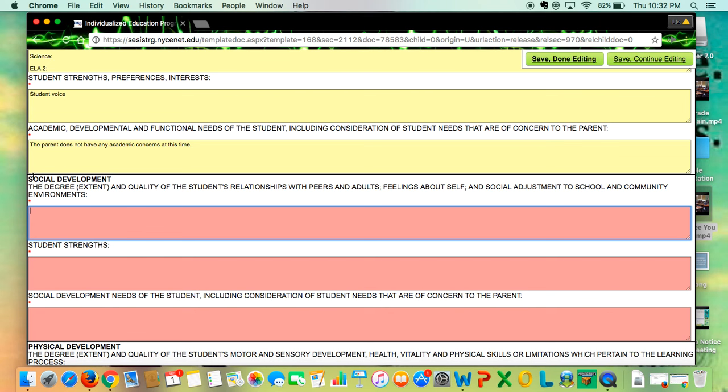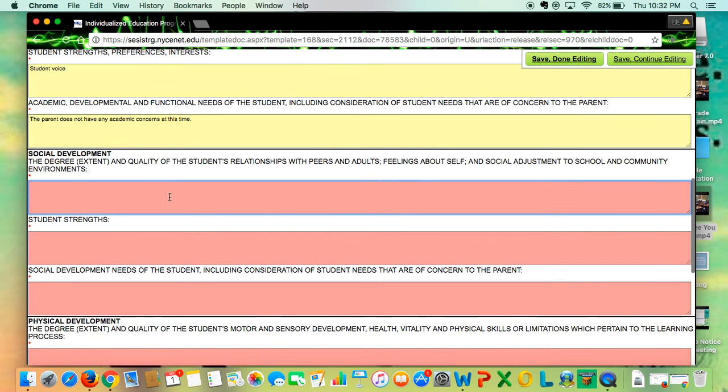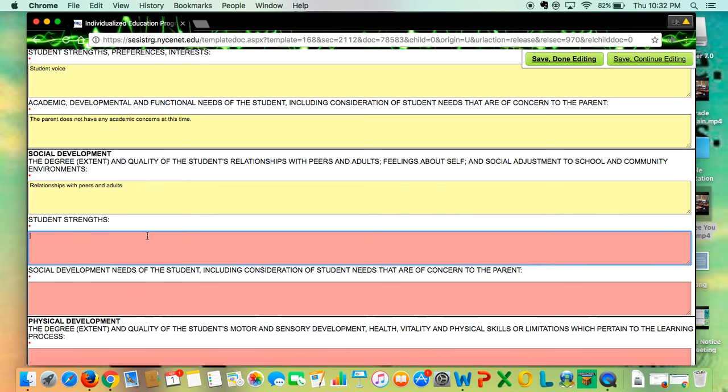Then you move on to the social development section. This top part is where you talk about the students' relationships with both peers and adults and what you've witnessed and how they act in the different classes. This is the students' social strengths. So what do they excel in socially?